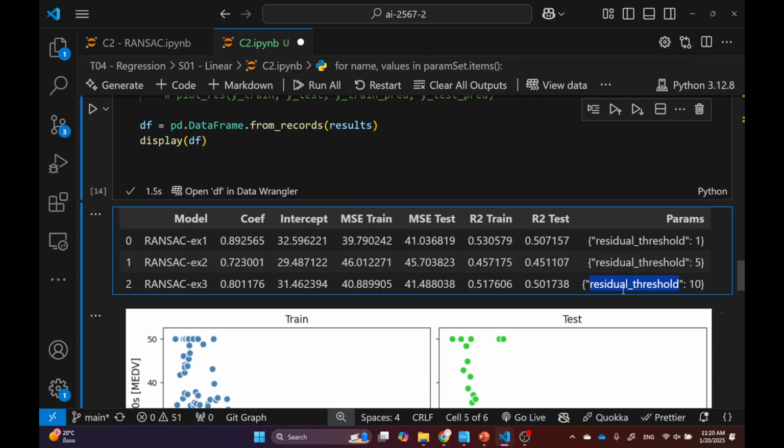But overall, this method helps you make a model that's more resilient to outliers without having to actually delete your data. I guess for data scientists, deleting data is quite scary. We don't want to delete anything, but we want the model to ignore the outliers. So that's a nice trick that might become useful in the future.